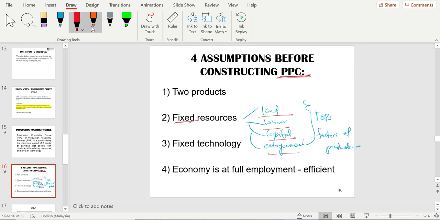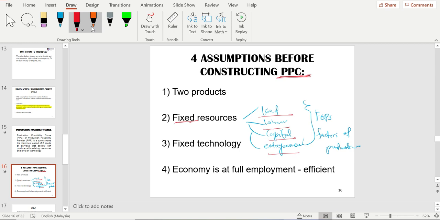Okay, and another assumption is we assume that the technology in the country is fixed also. Maksud fixed technology tu maksudnya the technology does not change. And for your information, our technology is always changing. Right, kalau you kata, oh handphone I paling canggih, esok tu dah keluar yang baru lagi. So it's keep changing, right? So benda tu akan sentiasa berubah.